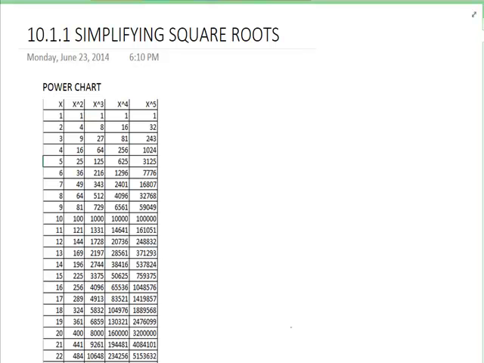In this lesson, which is the first lesson of Mod 9, we are going to be simplifying square roots. Now, let's take a minute to look at the background of square roots. If you have a number and you raise it to the second power, that's of course also called squaring it, you get 5 squared is 25.